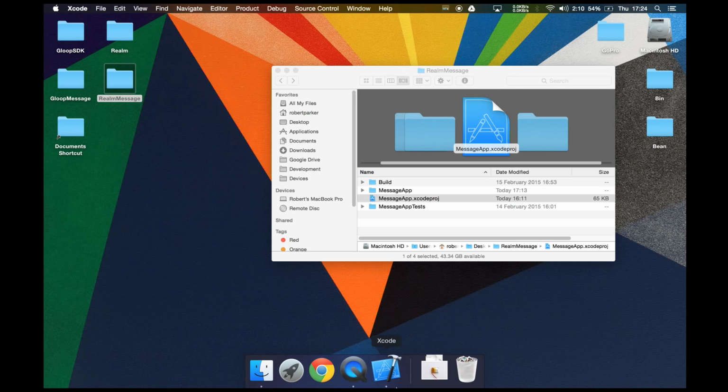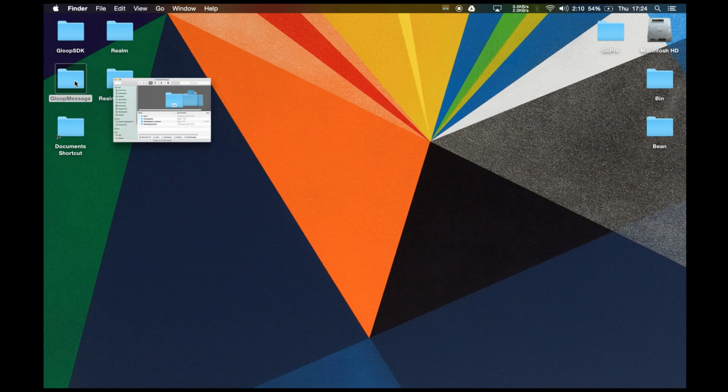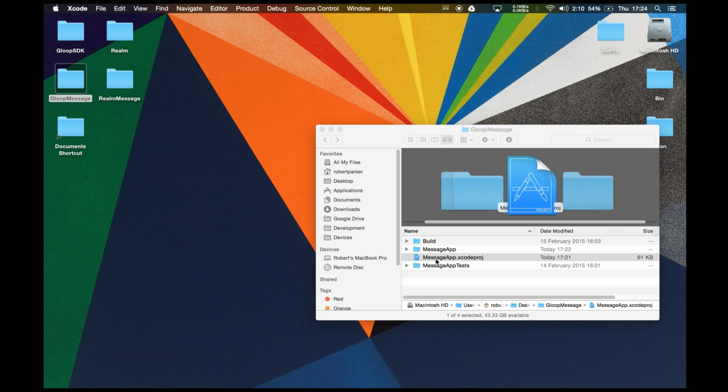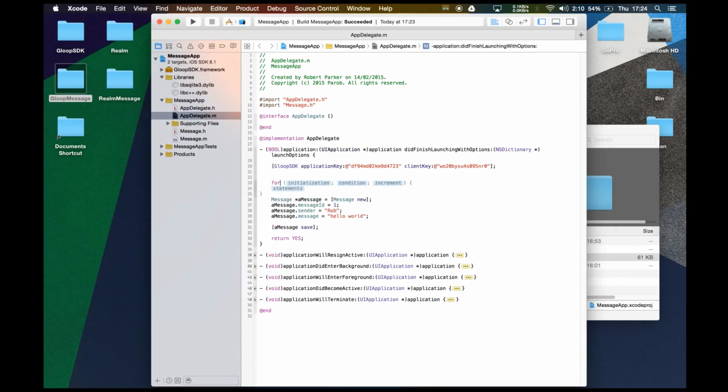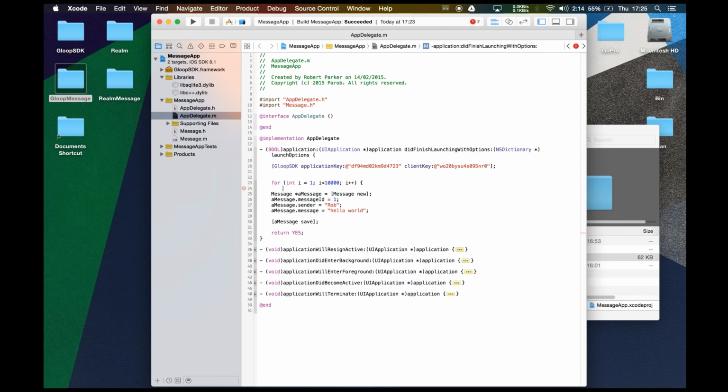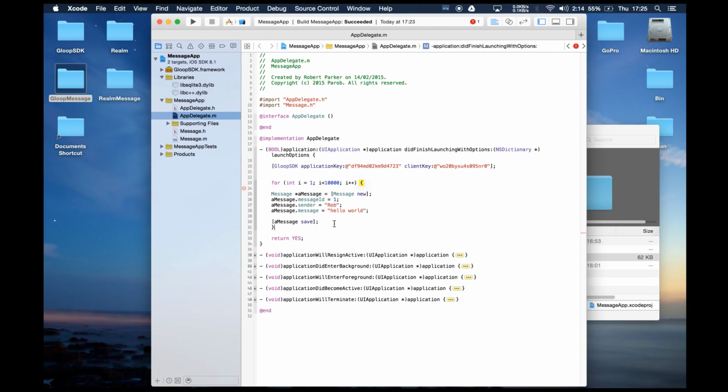Let's do the exact same thing but using the Gloop messaging app that we built earlier. Let's have a for loop, 10,000. And let's tidy this up.